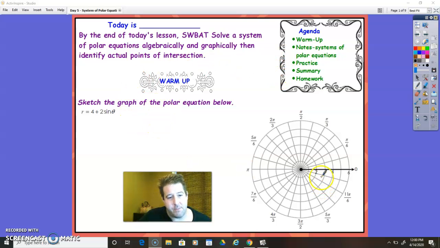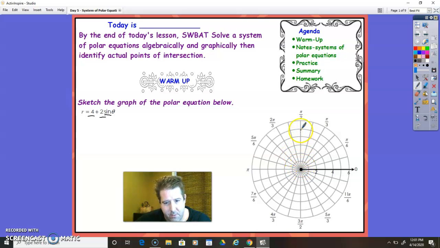Starting off with a review of what we did in the last video, this is going to be a convex limaçon, and I know it's convex because this A term is more than twice as much as this B term. Now, the fact that it's sine tells me the big side is either going to be on top or bottom. It's always going to be along the y-axis. For sine, the fact that it's plus tells me that the convex side is going to be on top, the larger side, that is. So 4 plus 2 makes 6.